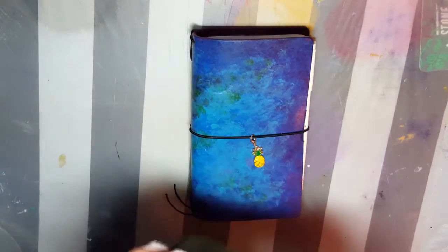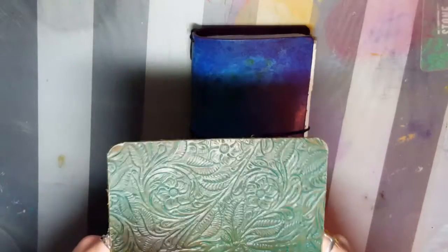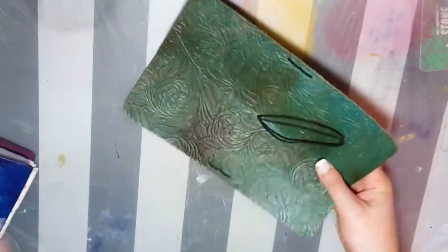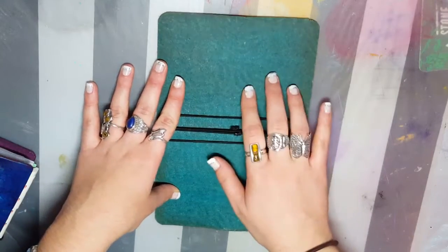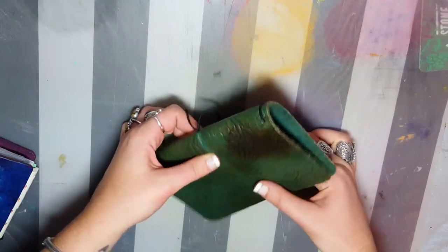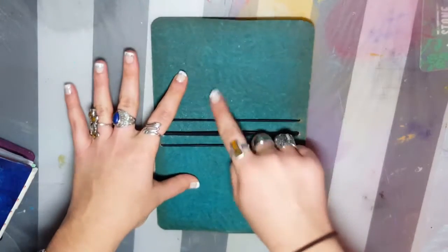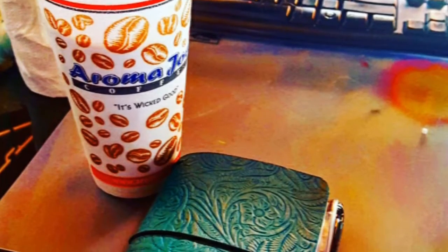Previously I was using — if you've seen my other setup — this. This is a pocket by The Leather Quill Shop. This was the Mother's Day Special Edition. And first I just want to show you, this is like super cool. I'll try to insert a picture of what this looked like before, if I can find one. I'm pretty sure I took one because I was so excited when I got it. I got this around Mother's Day, obviously, of this year.